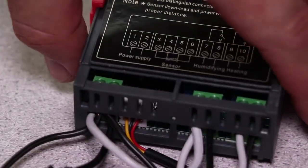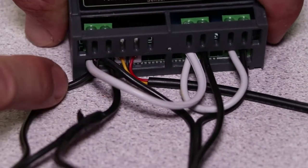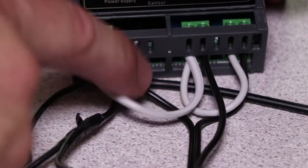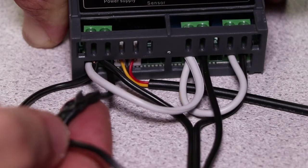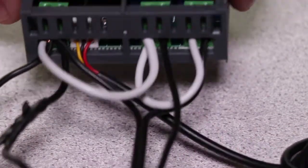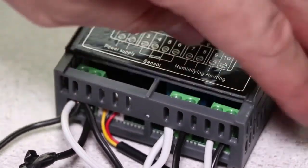So just a quick recap: here is power in at number one, and it is bridged over to seven, and then bridged again over to nine. Your neutral is connected here, comes in connected to your heating, and then power continues to your heating. Then this other little connection we made over here — that's your neutral to your humidifier, and then power out from all the bridges to the humidifier. It is a little more of a messy job, but it does the trick.